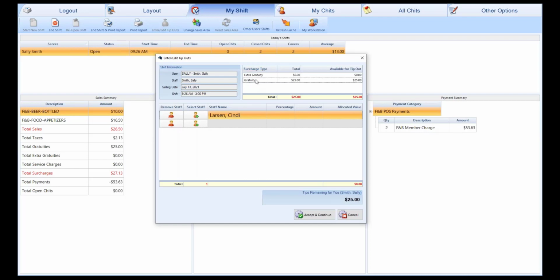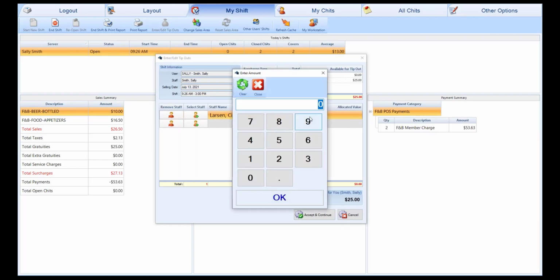So amongst my shift here, I have all $25 in gratuities attracted. No extra tips were kept there. So in this case, I have 2 options as Sally. I can either do a percentage split by clicking into the percentage field, or I can do an amount by clicking into the amount, or I could do both if I needed to as well.